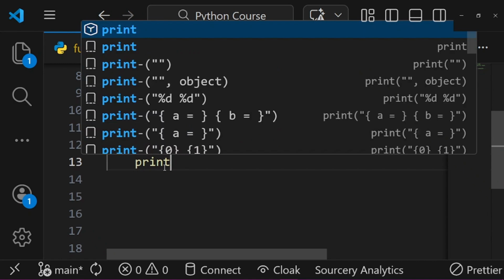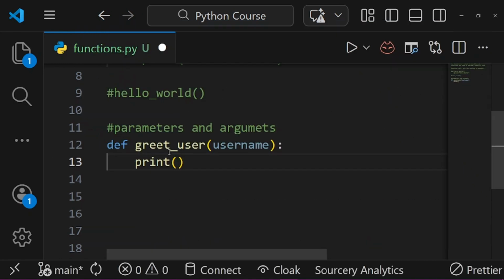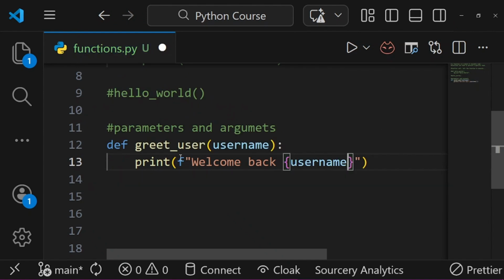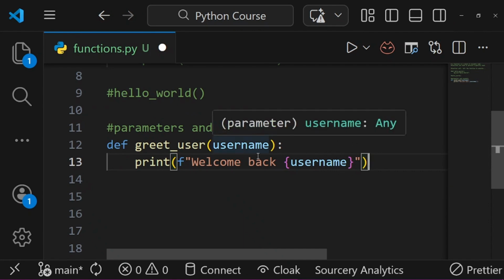Okay, and then I want to print something. So let's go back to old lessons, and we use our F string, and we'll see why soon. So we'll say something like maybe welcome to our app. That's long. Let's say welcome back. Okay, and let's say username like this. Okay, good. Username, and that's why I said we should think of it like a variable, because at the end of the day we'll be wanting our actual username.